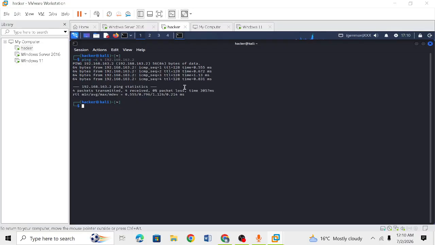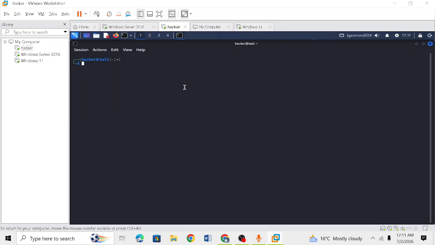You have not added this machine to the domain, but you are just on the local network. Now ping cyberlab.local. You see, if you ping that, we can't get the response because our Kali Linux is not joined to the domain.